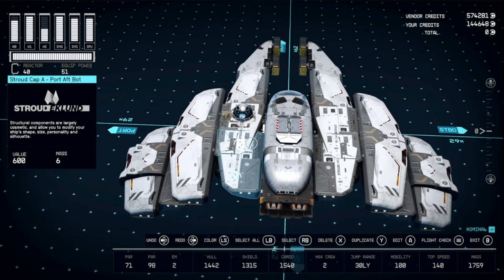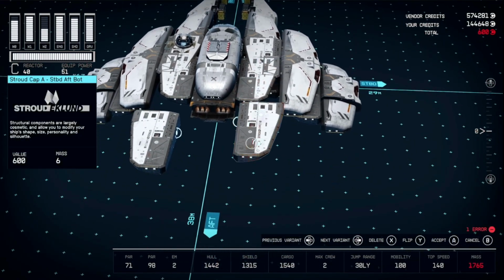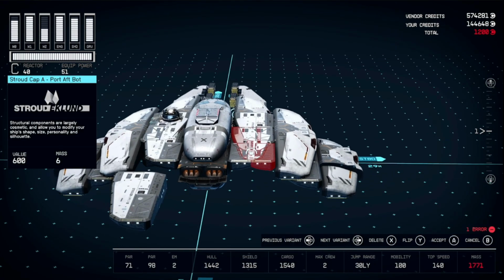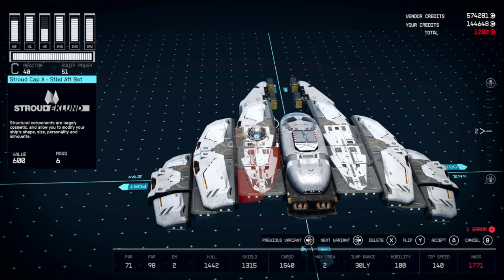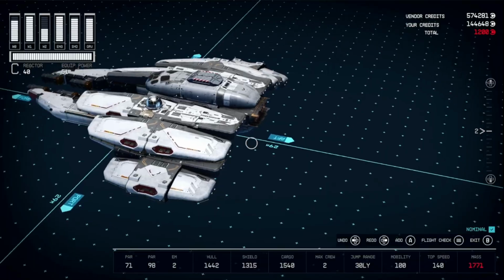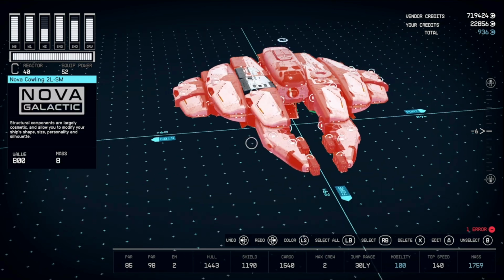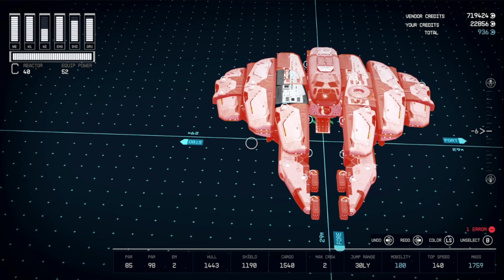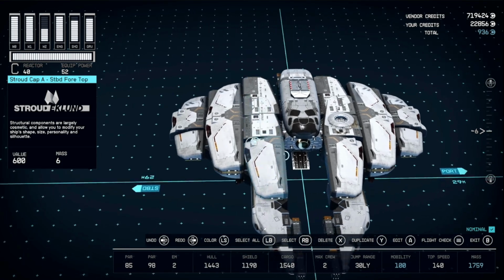Alright, I also forgot to mention before going to New Atlantis, we want to get another Stroud Cap A for each side here. And we want to get that right there like that. On both sides if possible. Now, if you've got unattached modules like I do, just make sure you select all to find out what it is, hit edit and accept. And you see now we're nominal.